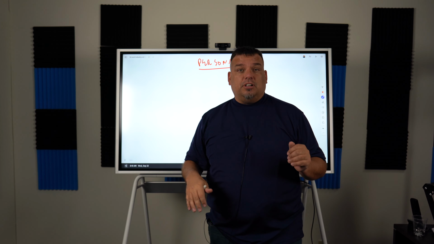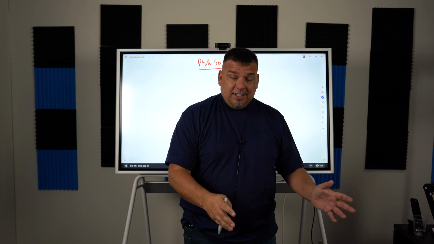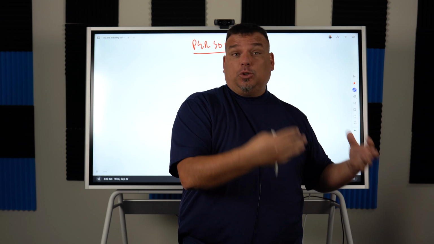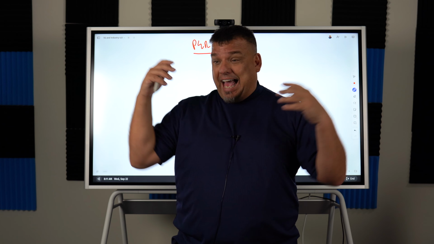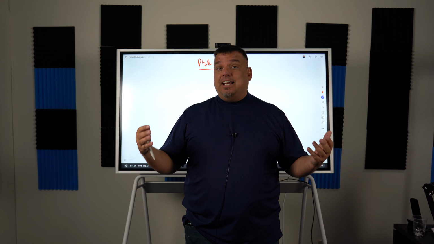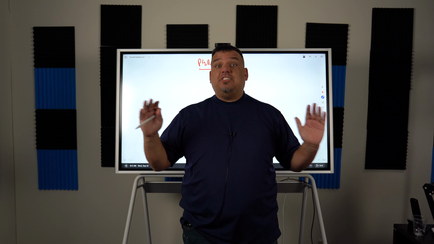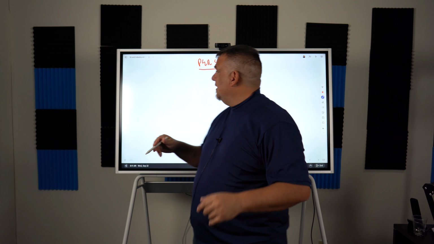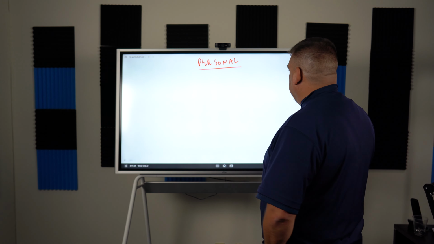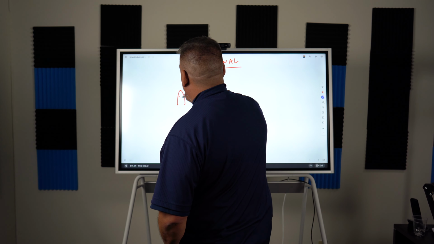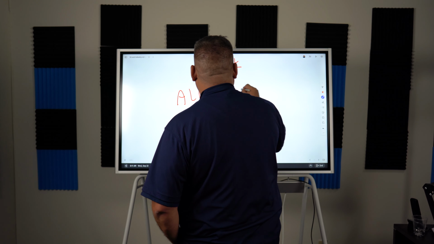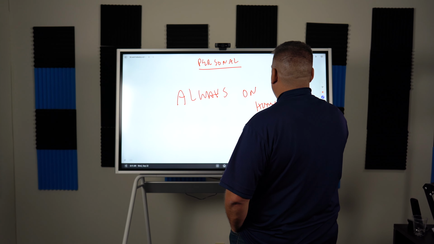The personal implication of 5G is that you're always going to be on your home network, your home Wi-Fi. You're always going to be on your business network. You're always going to be on the actual physical work network, the actual physical home network. That's the implication of 5G. And it's all going to be as fast as if I had a direct fiber connection in my home. That's the implications. All right, so now start thinking about that. So work. What does it mean? Personal: always on the home network.